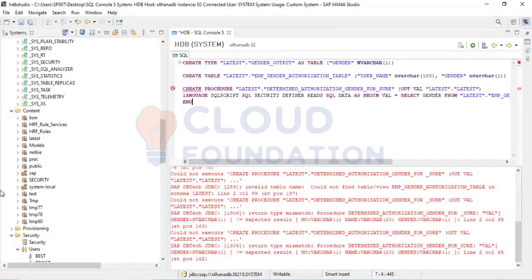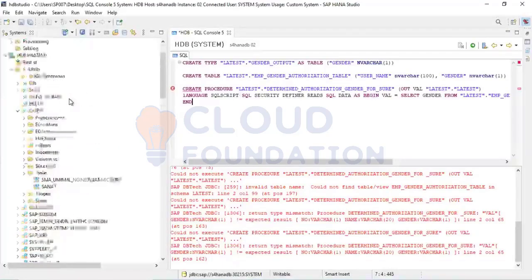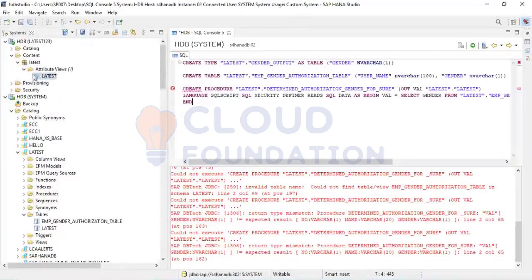No, don't get confused. If I give you the attribute view access also, you will not be able to view anything as a reporting user. So who is getting this access? First, you need to understand. This access is given to a reporting user who is going to use this only for reporting purposes, that is, only to view the data.